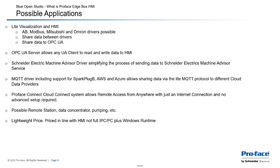Along the same points, the OPC UA server is going to allow any OPC UA client to come along and read and write data to the HMI, which essentially means if the HMI is connected to something, I can have an OPC client come along and scoop up or change that data remotely. The Schneider Electric Machine Advisor driver is fully supported, which simplifies the process of sending data to Schneider Electric's Machine Advisor cloud-based data service.